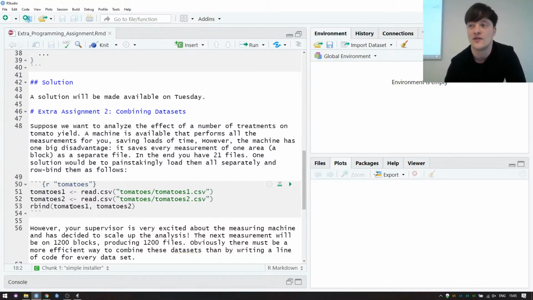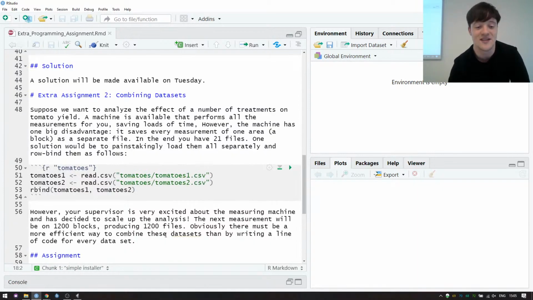And the other one is something that actually happens a lot. It's where you have to deal with multiple data files and you want to combine them. So in this example, suppose that there is a machine that at the end of the day or at the end of a measurement, will output a comma-separated values file, so a simple file that stores data. But let's say that you're doing these measurements a lot of times, right? So I didn't put 1,000 data files in the zip file because then it would take forever to download. But for the sake of argument, let's say you have this thing running for 3 years or something, and you want to combine all your data files.